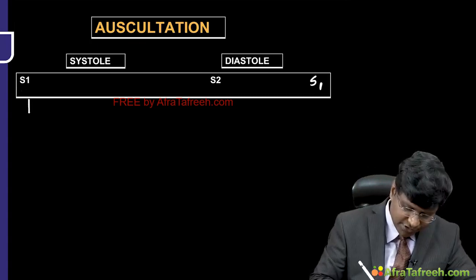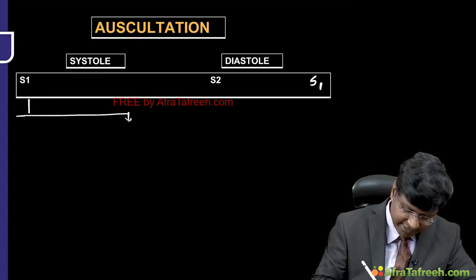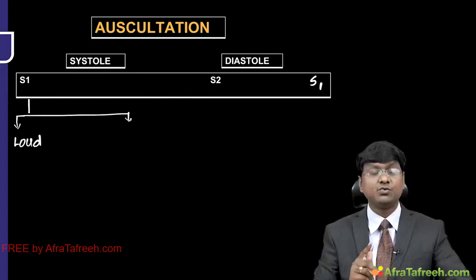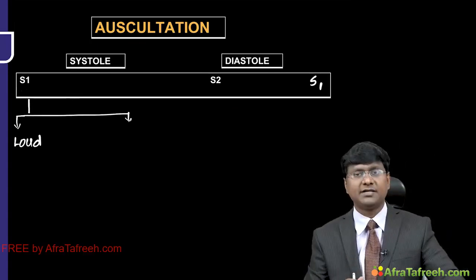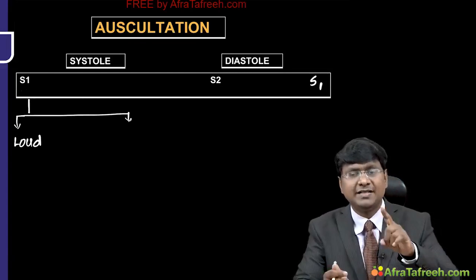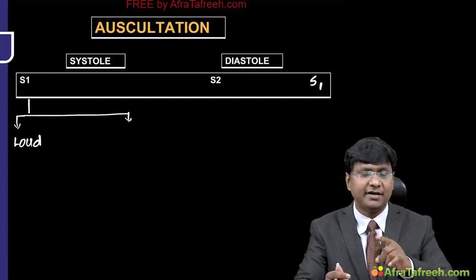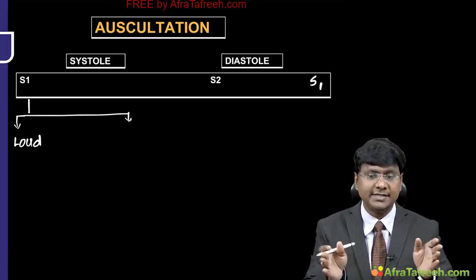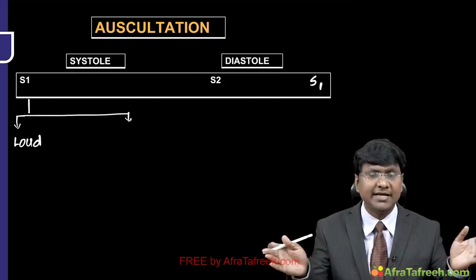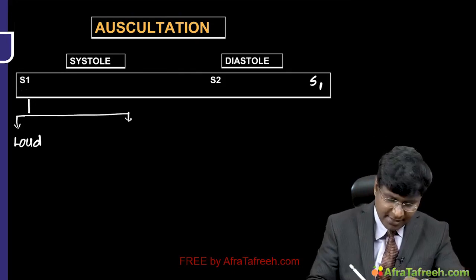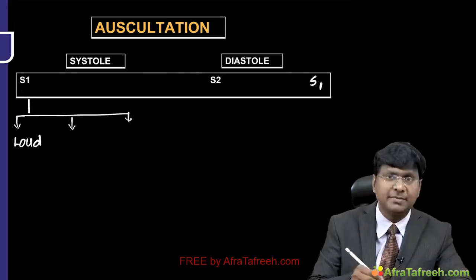In mitral stenosis, one of the very important points is that the S1 will be loud. Why? Because of increased transmitral gradient. When the blood is moving from left atrium to the left ventricle, the mitral valve leaflets move apart to a greater extent. When they recoil back, they recoil with greater intensity, and thereby you will have a loud S1.